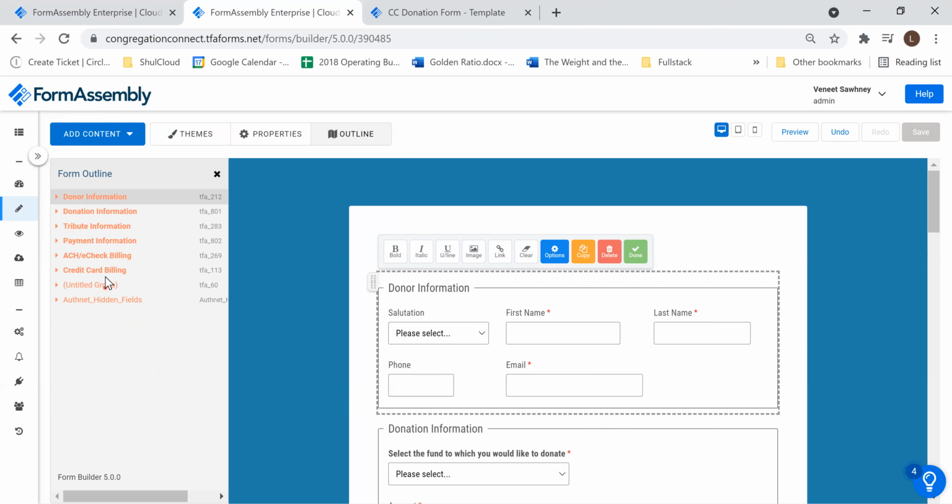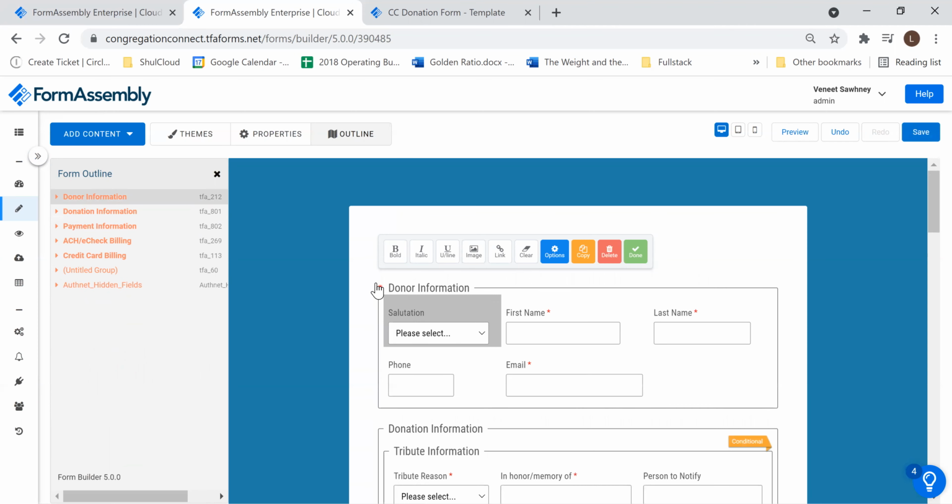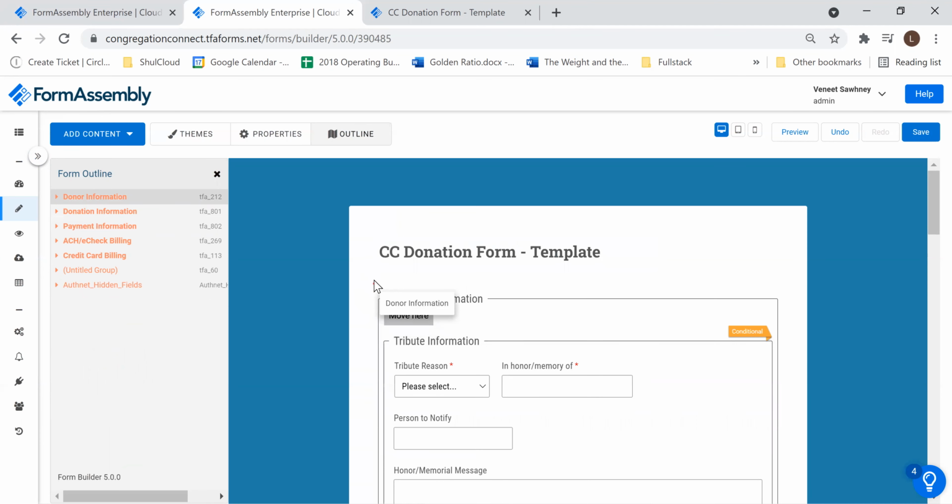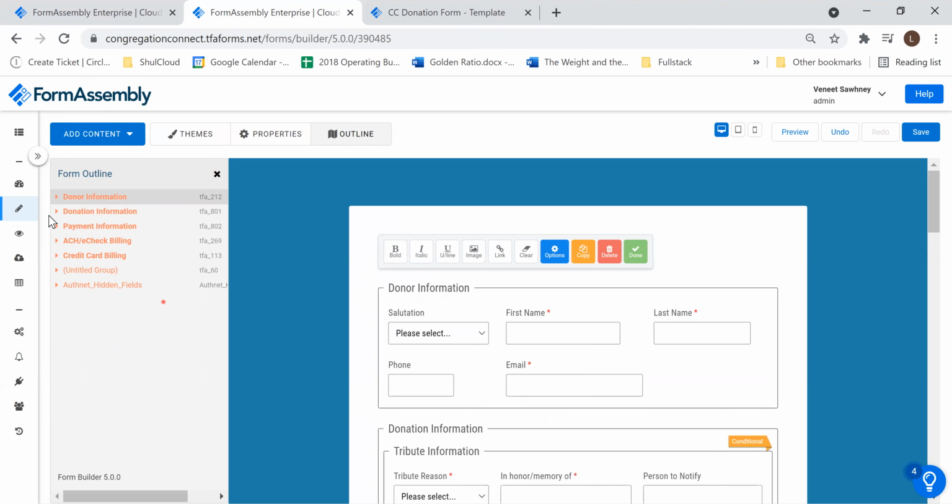If you wanted to drag areas, maybe you realize, oh, you know what, I actually really want the tribute information below the payment information, right? You can easily grab that section and drag it down. And that would actually be easier than grabbing, if you look over here, an entire section. Also possible, but a little bit easier. It also gives you kind of a quick overview, just thinking through what your form looks like. Likewise, you can grab individual fields within it. And so that can be really helpful.